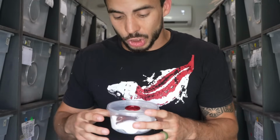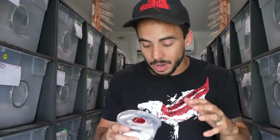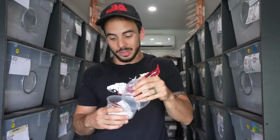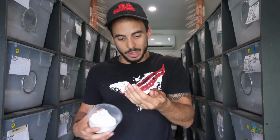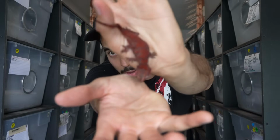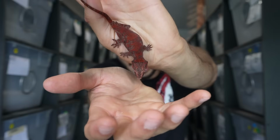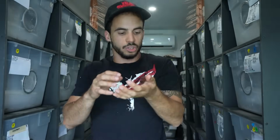We are back at the gecko house, and I am going to put these two geckos away. I always preach about diversifying your blood and your projects, and this is not very hard to do when your geckos look like this. Huge shout out to Ryan for producing some amazing animals. This little super blotched here, look at my Kamehameha there, is absolutely insane. It is a probable male from what he told me, so I'm excited to grow this out and just keep adding to my super blotch project.